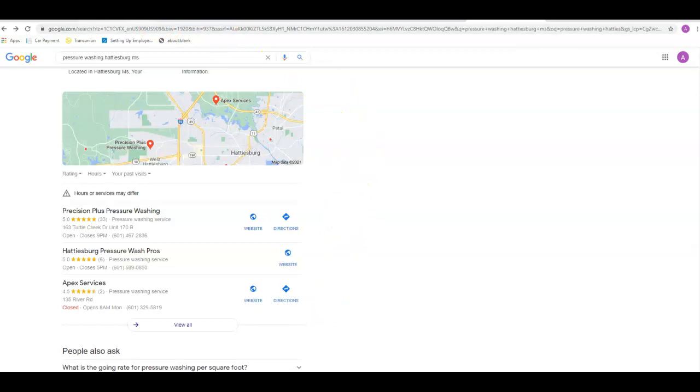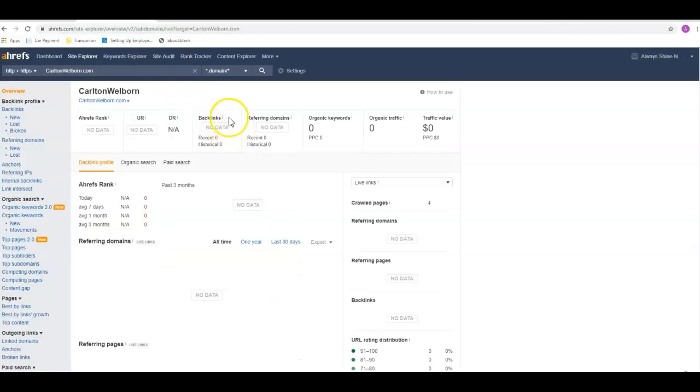The third thing would be backlinks. And again, like I said, this isn't really showing any data here, but just to explain what a backlink is, it's any website that I can go to that has something I can click on that takes me to your website. So some of your citations will give you backlinks. Say you got into Yellow Pages and I found you in that directory. If in that listing there's something I can click on that takes me to your site, that is a backlink.